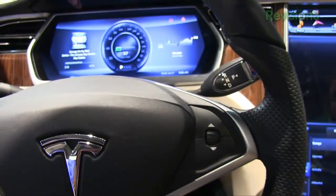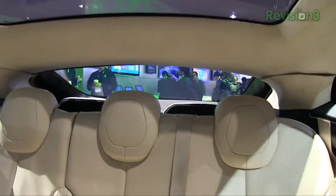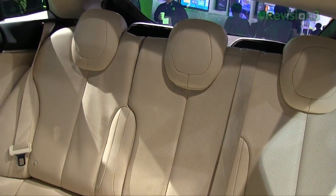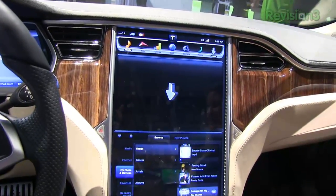And different from Tesla's current model, this one is actually a four-door, five-seater. And actually in the back, in the hatch, they have two additional seats as well. It looks like we've got a panoramic sunroof here too. It's actually one of the most spacious cars ever made, and it doesn't require a drop of gas to run.